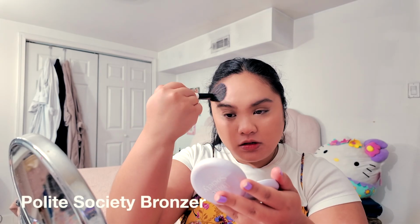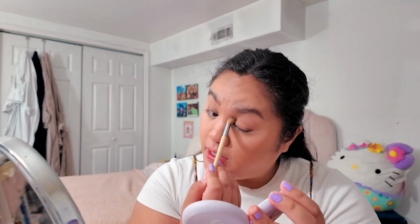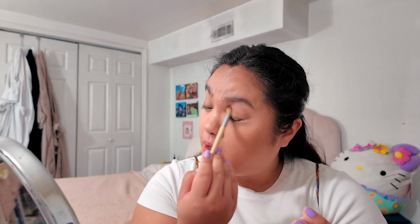Have bronzer. And I don't really do eyeshadow, but what I will do is, if I can find my brush, I will take some setting powder and some bronzer, tap a little bit off, and then just put it on my eyelid. So whatever oils and stuff on my eyelid don't drip onto my eye bags and melt my mascara off, because that's what usually happens to me. That's what the setting powder is for. The bronzer is to just make it look like I am wearing a little eyeshadow anyways.